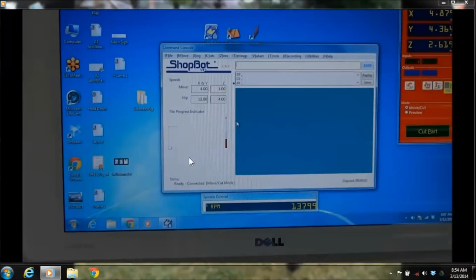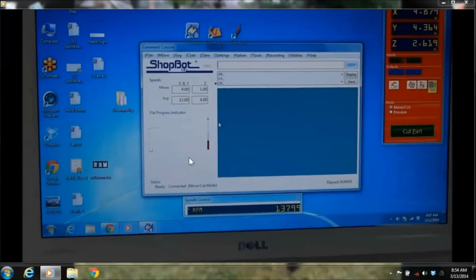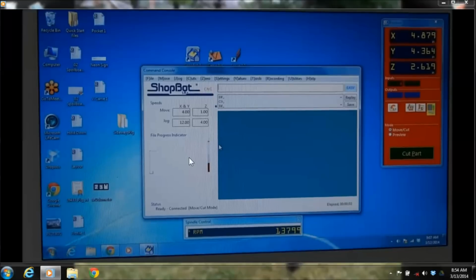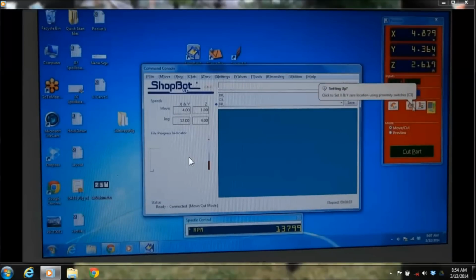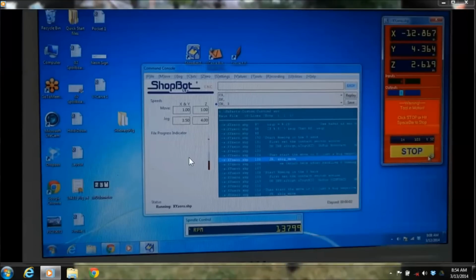And here's showing it on the screen too. So you have an icon over here on the right, which if you hover over that icon, it will also tell you what the shortcut key is, that you could just click on C3 and type that in, and it would run that routine. So you can see it up in the upper right corner. It's going over, finding its prox switch, recording its location, and then stepping back. And it does that same thing every routine, so you always go to that 0.